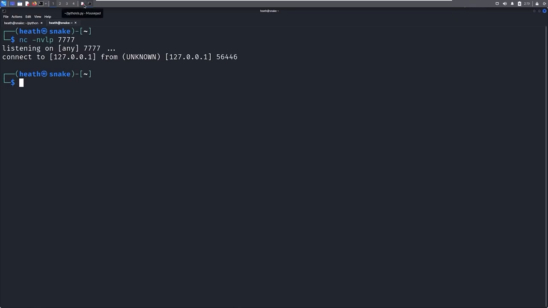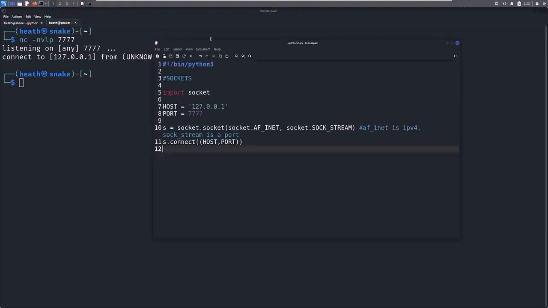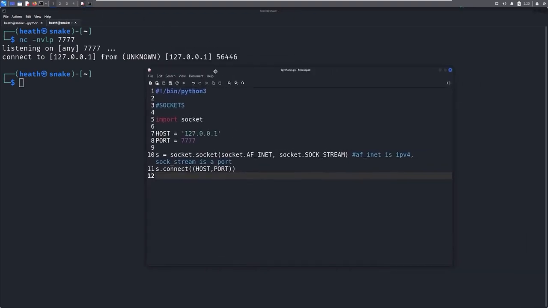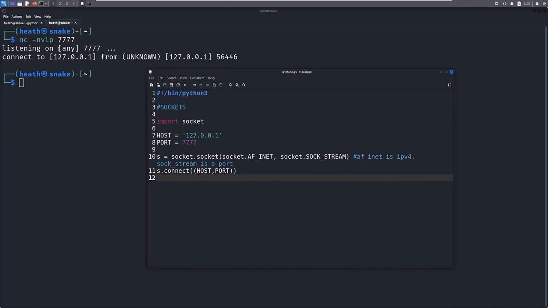If you're not familiar with networking, that's absolutely okay. But there has to be two ports being connected, one on one side, one on the other. So here, we made that connection. We didn't tell this to do anything else. We just said, hey, go out, listen for this connection. We made a connection. We established it. We did our job. We used our socket, and we are good to go here. We closed the connection because there were no instructions given or anything else. And that's all we needed.